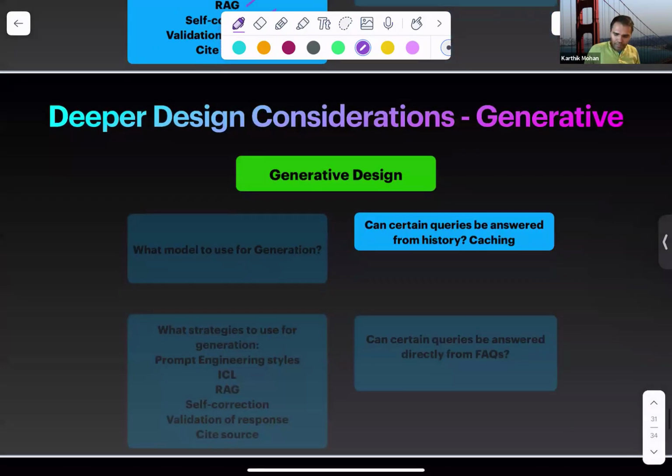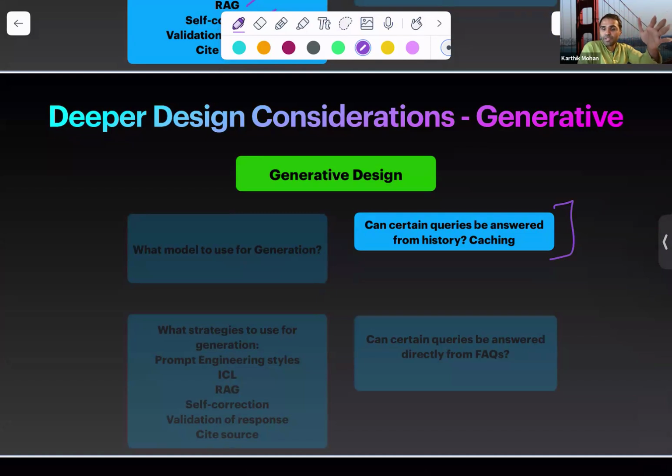And then you can also ask, can certain queries be answered from history? What if the same question got asked before, and let's say it's in the context of a buyer and seller, and the seller said, I like this response? This question was asked before and the seller's like, I like it. Or the seller responded themselves. They say, this is the response to your question. And then maybe you can reuse that. That could be a strategy, right? So you don't have to pass it through an LLM. You can just reuse what was in the history as well.